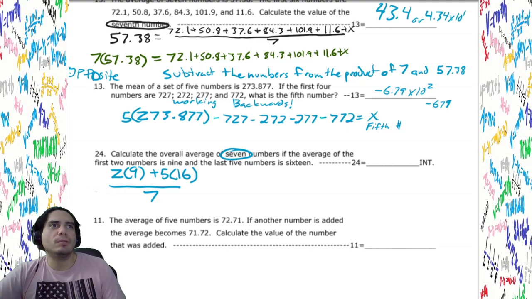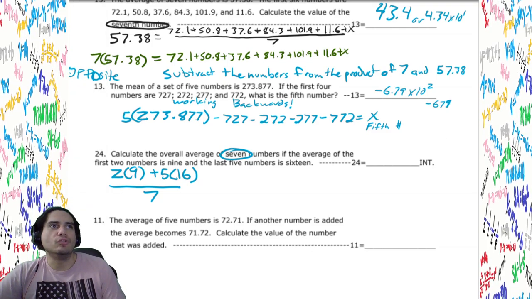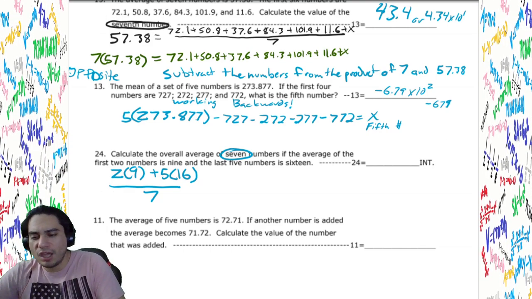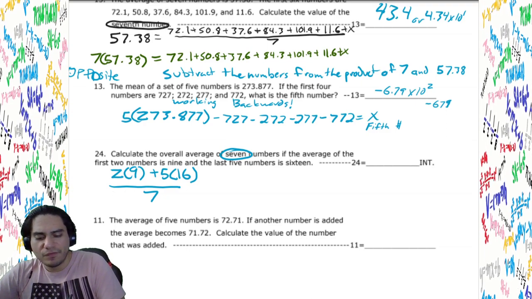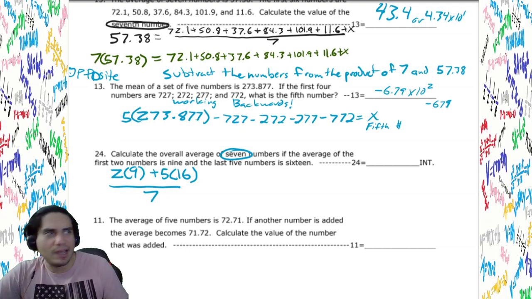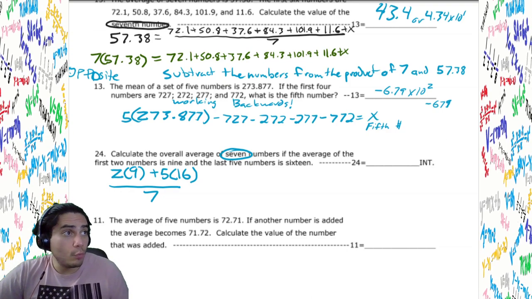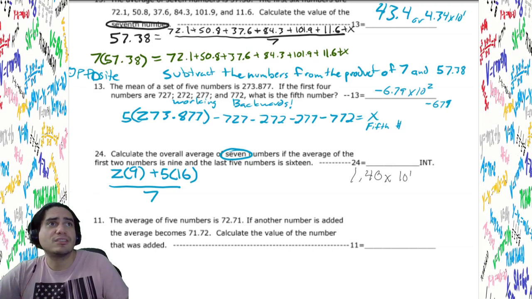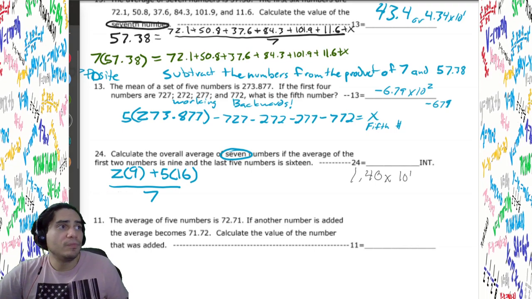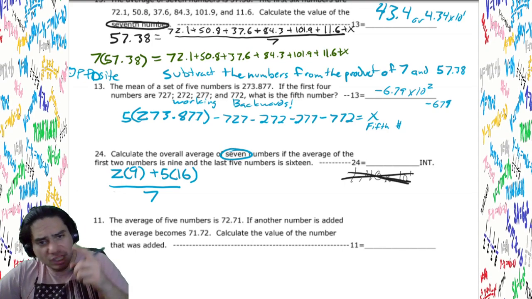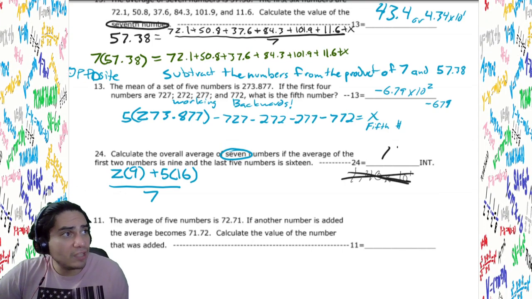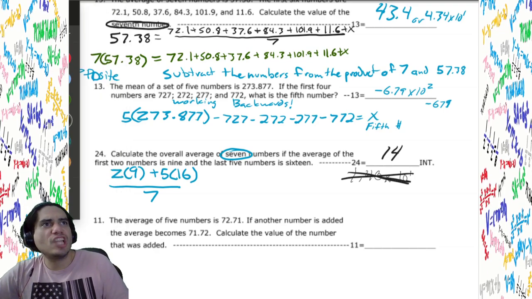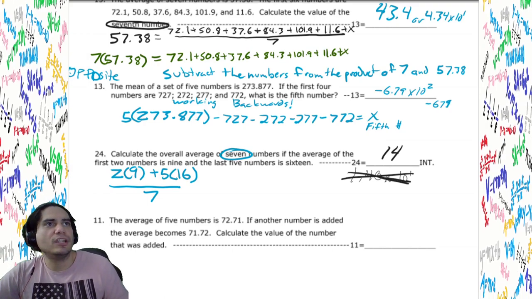So in this problem here, what are we gonna use? Not sure here. I think we're gonna go ahead and hit 2, enter, 9, multiply. We're gonna hit 16, enter, 5, multiply. Add them together, and 7 divide. And I end up with, be careful. If you wrote 1.40 times 10 to the first, incorrect. This answer would be all wrong. They'd count this super wrong. We gotta write it as an integer. So you hit yellow show, and our correct answer is 14. Let me change this color here. There you go. Let's do another one.